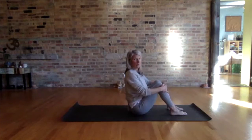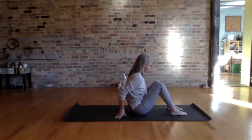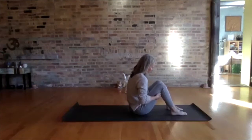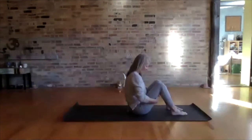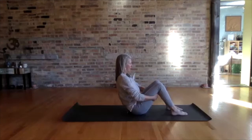Okay. Once you're down here, take your hands right at your butt and pull it forward. Pull the flesh of your glutes a little bit forward. And then I'm going to keep my hands on the backs of my thighs and lean back. If your tailbone is super bony and you want to put a little blanket or a little towel underneath there, I get it.